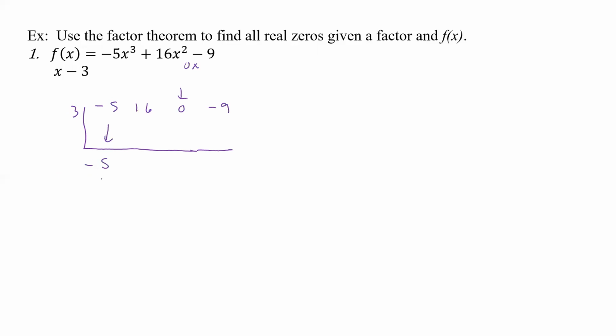So that's a -5, that's going to be -15. That's a 1, that's a 3. That's a 3, that's a 9. That's a 0. Aha, so we were good. So that is a factor. So now what does this give us? Well, that's an x squared, that's an x, and that's a number. So we're going to have -5x squared plus x plus 3.